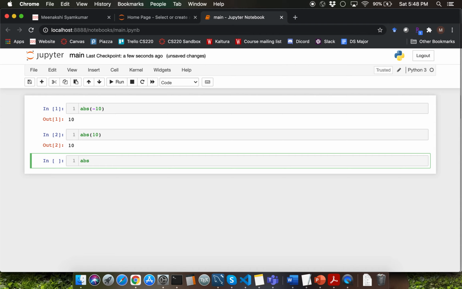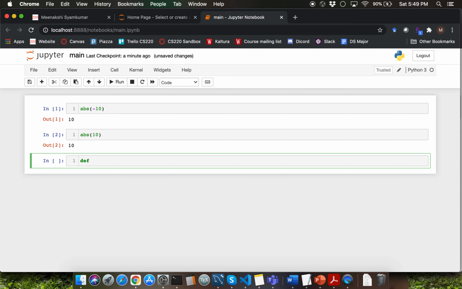Notice that when I typed abs, the word color changed to green. So that means that I should stay away from using that particular word for a variable name or a function name. How can you come up with function names? Apply the same rules as variable names. One more time, the PEP 8 style guide recommends you to not use camel case for function names in Python. Instead, you need to use underscore to separate between two words. So I'm going to use absolute as the name for the function that we create.